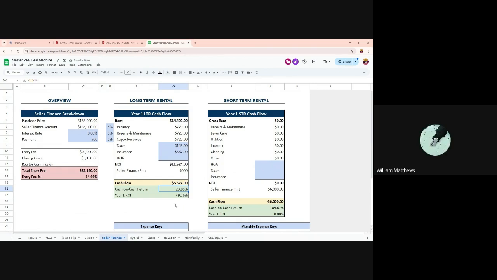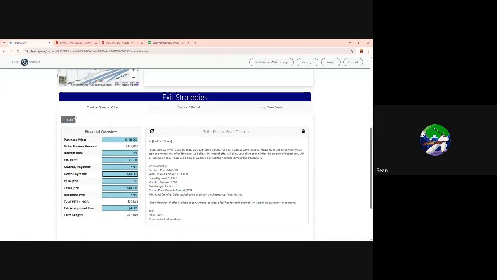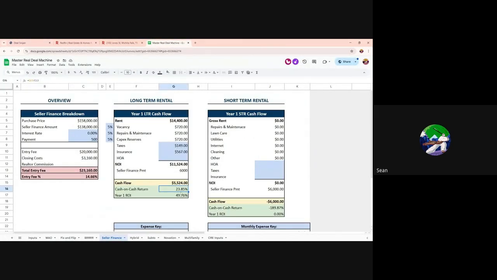Wait, so when you do this, you basically avoid the LTR that's in the sniper instead? No, I don't avoid that. I'm using this calculator to underwrite the deal, to show you that Deal Sniper is always going to give you an equitable deal. See, you can't test Deal Sniper against itself to see if it works. Wait, say that again. That last part. You can't test Deal Sniper against itself to see if it works. So what I'm doing is I took the numbers that Deal Sniper gave me and I plugged them directly into the calculator to see what kind of deal it gave me. And if you were able to get this under contract, this is a phenomenal deal.